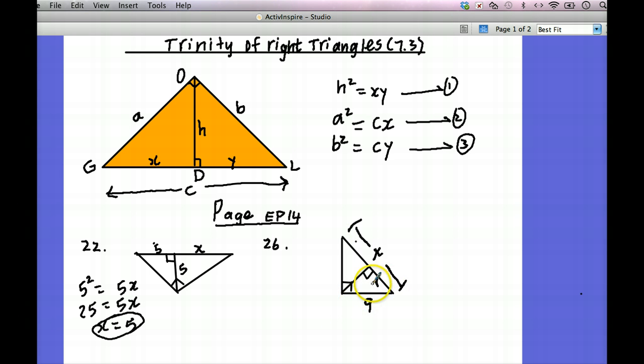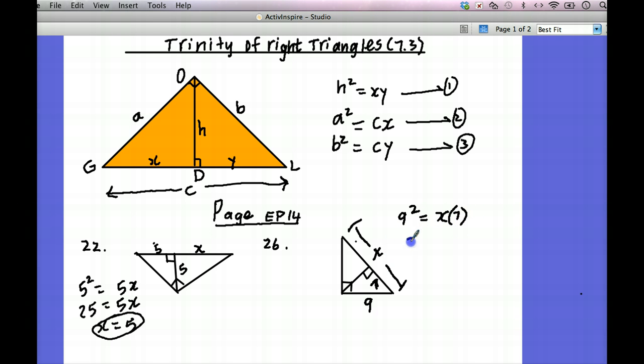So what is our setup going to be? Which of these 3 formulas we're going to use? It's always going to be a decision between these 3 formulas. So you can see, I trust, that we're going to be dealing with a leg of the overall triangle, so it's going to be 9 squared is equal to C, which is the overall hypotenuse, times the segment of the hypotenuse adjacent to that leg in question. So it'd be times 7.